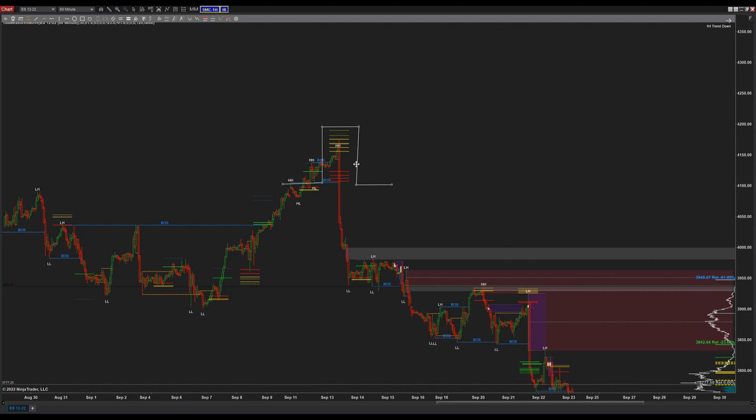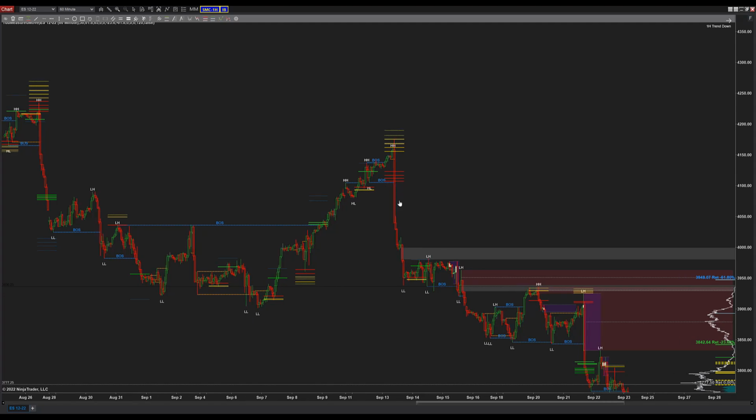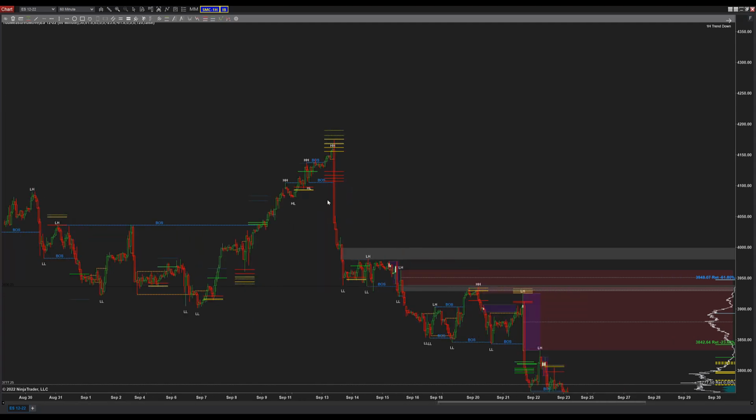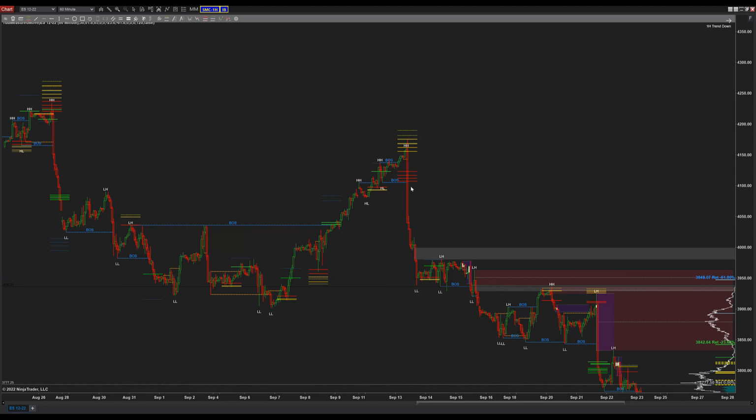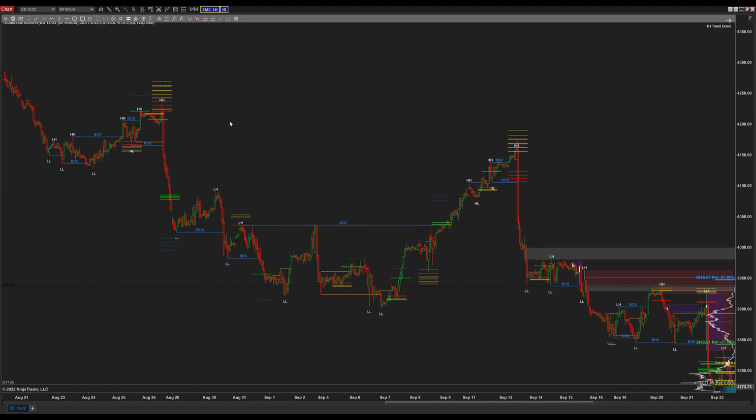Interestingly, look right there, which is why you've got to be mindful of how quickly trends can change. Even on a 60-minute, when we break this structure here, that's an uptrend. Boy, it doesn't last long. That was the Fed day. Oh, that was unemployment. I can't remember what day it was. Unemployment or minutes, I can't remember.